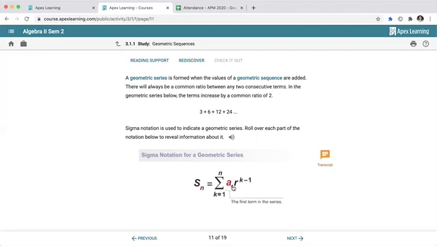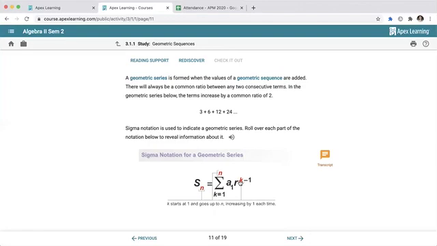Hopefully you notice here, A1 is still our first term in our series. So it would still be the value of 3 for this series. R here is still our common ratio. K here is going to be our number of the term. So if K is 2, we're talking about the second term here.